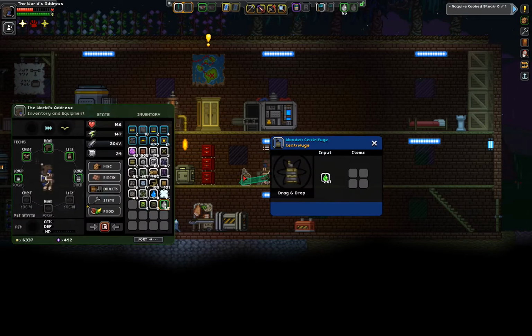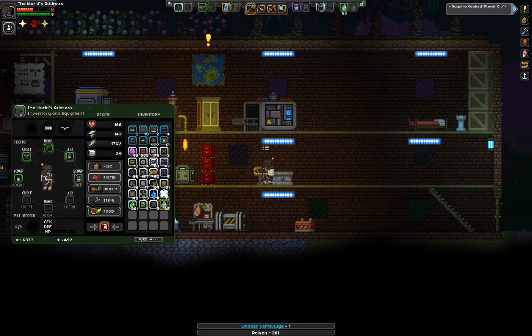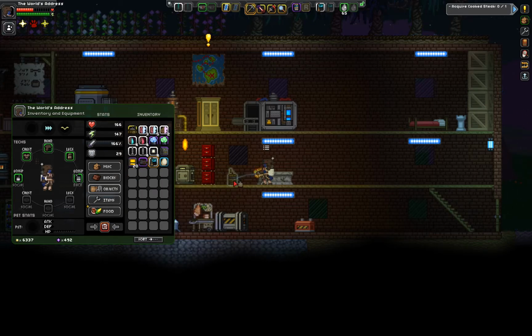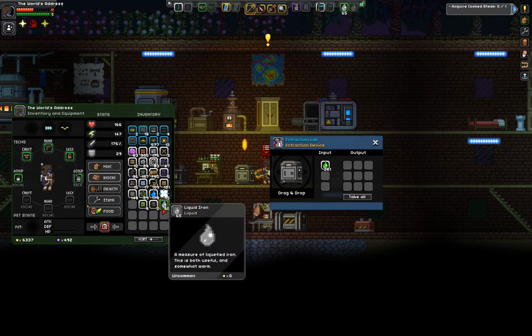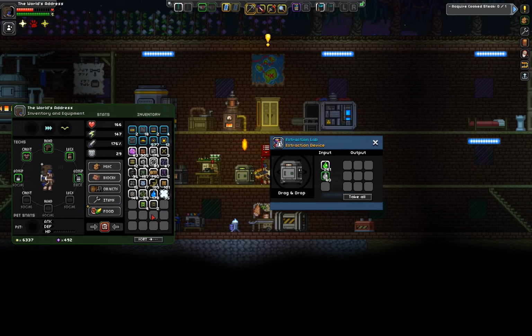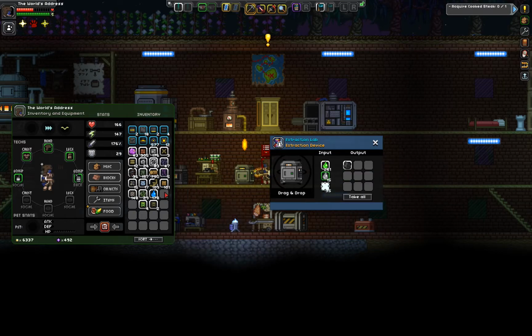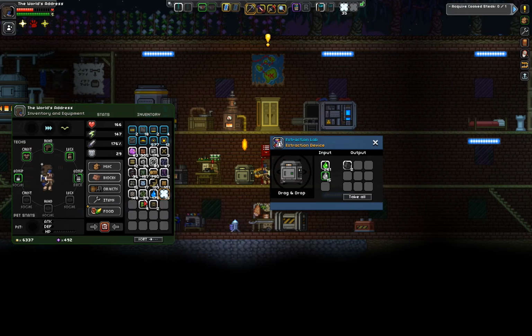I'm unclear as to what this centrifuge thing is supposed to do. An effective device for extraction involving liquids. Man, screw this. We'll do it this way. Carbon. Are clouds anything? Can I extract anything from clouds? Like water, I guess?